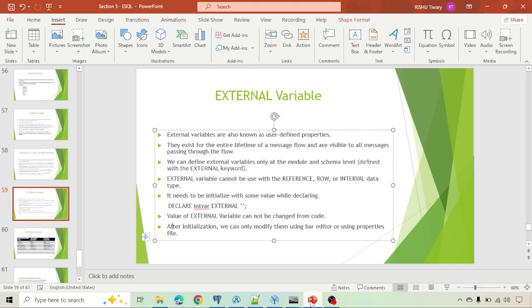Point number five, the external variable exists for the entire lifetime of a message flow. It is not like the shared variable, which is cleared after reloading the integration server.